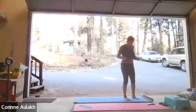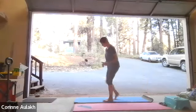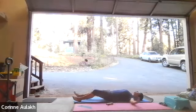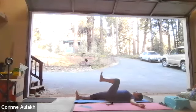Let's come onto our back. Extend the arms out to the sides. Both legs are active. Only the left knee will rise up towards the chest. All together, take a breath in. Exhale, feel the contraction, feel the tilt, and the left knee comes towards the chest. In this position, spinal twist to the right.